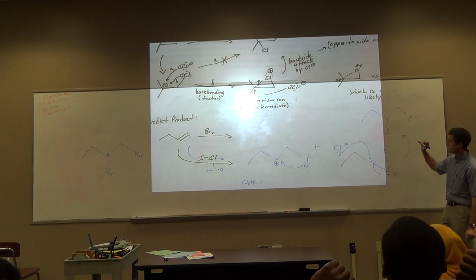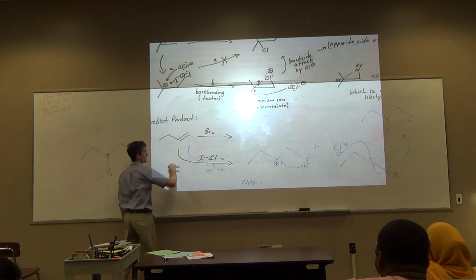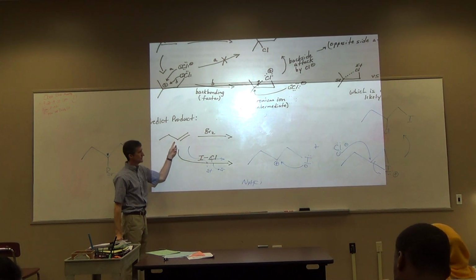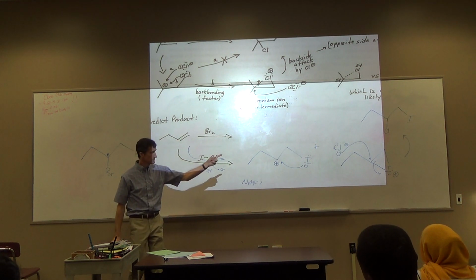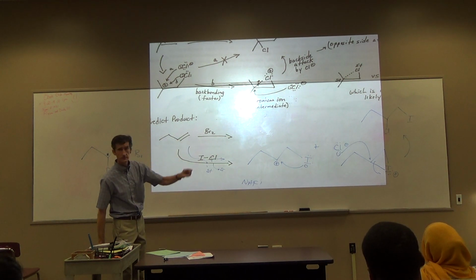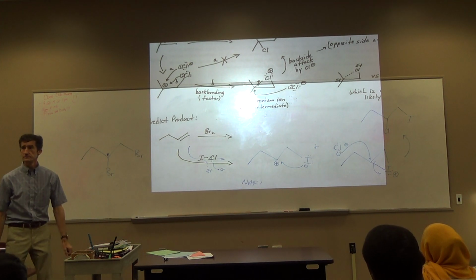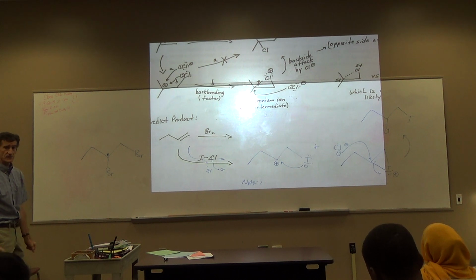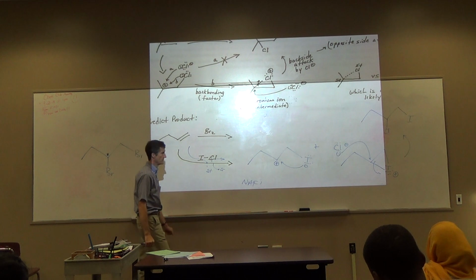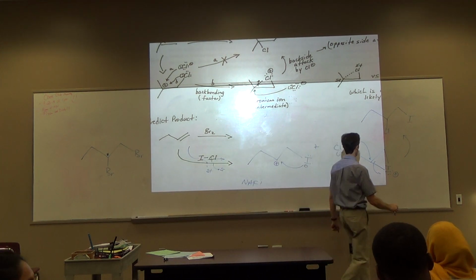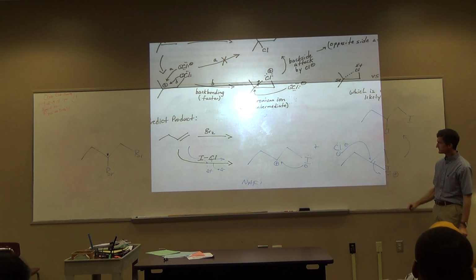We can put lone pairs there. So the question is, which carbon is the iodine going to be on? One on the end, right? So the mechanism shows you where it's going to be. The iodine is what gets attacked. The Cl minus is what comes in next. Here's your only intermediate, iodonium ion.